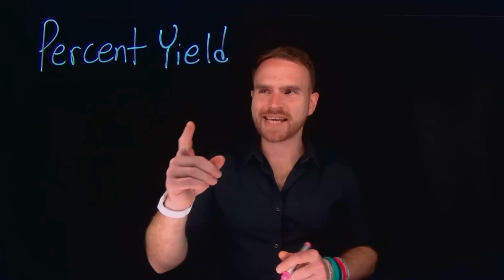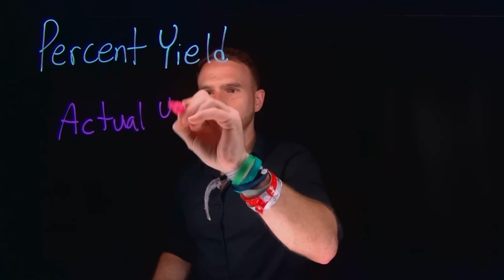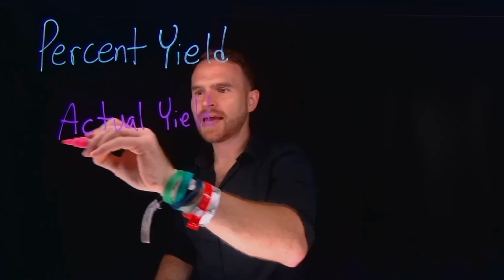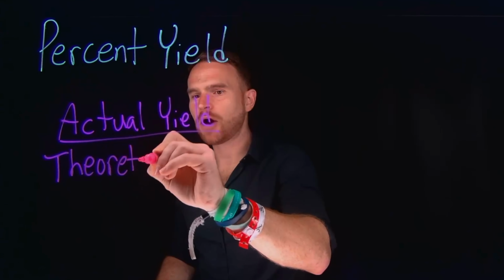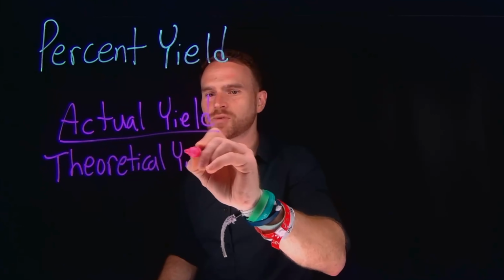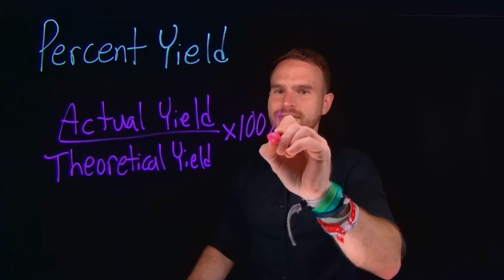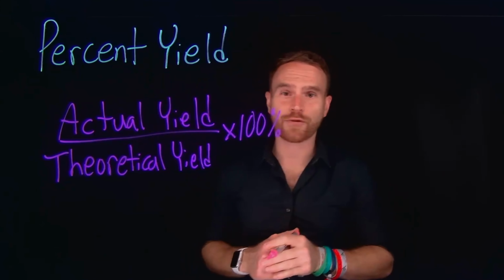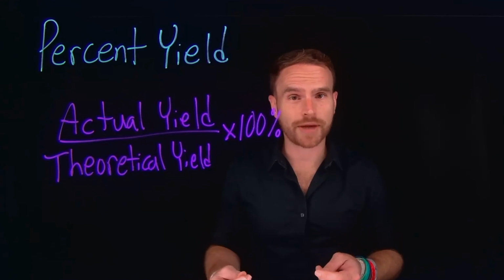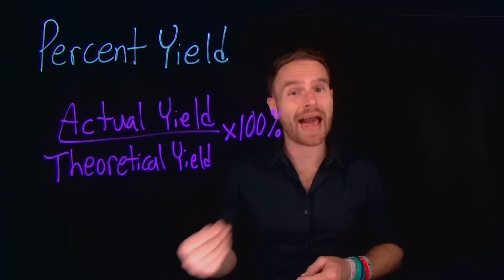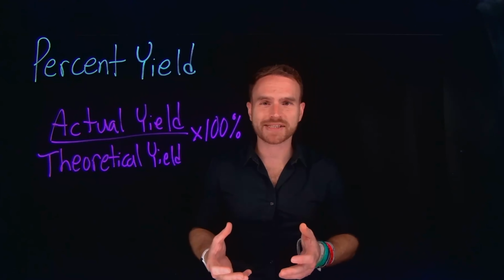When calculating percent yield, you can use the formula of the actual yield in the numerator. So the actual yield will be on top, and that will be divided by the theoretical yield, or when you did your calculation, how much yield you should have gotten when you ran this reaction. And you take those two values and you multiply by 100%, and this will give you the percent yield for your reaction. So the theoretical yield is how much you calculated that you should get when you run this reaction, and the actual yield is how much you actually got when you ran this reaction in the laboratory. And all we're doing is multiplying it by 100% to give us a percentage.